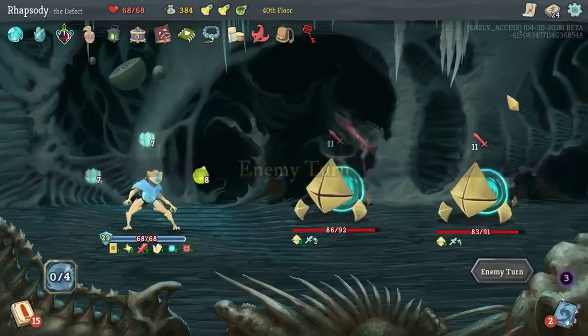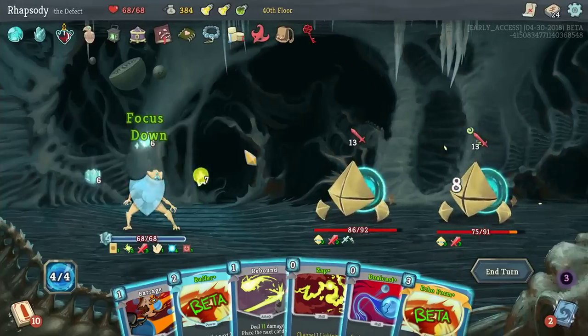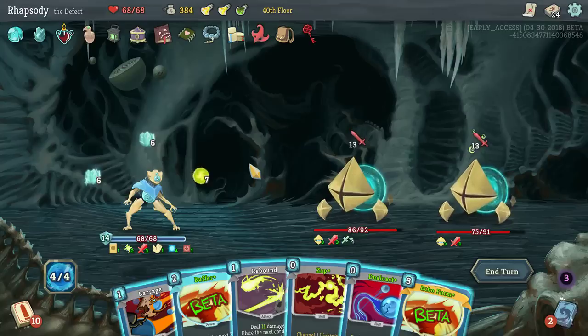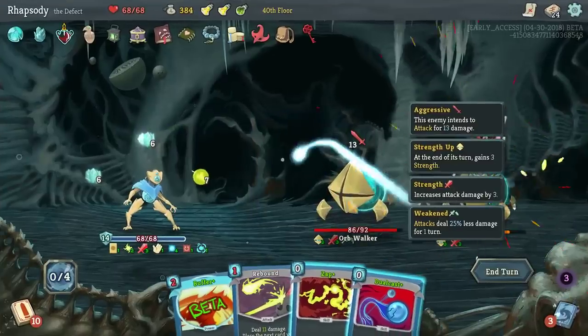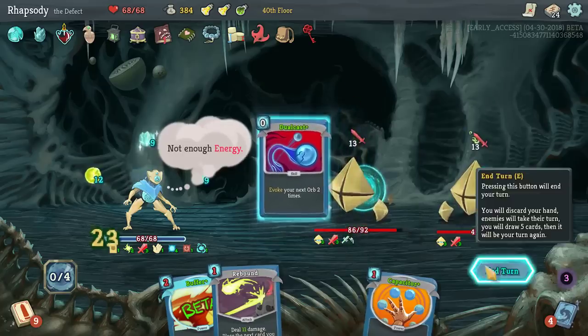I am a little worried about this fight, though. I took no damage that turn. Why did I trigger the motion chip? Weird. Well, we've got a Barrage here. We're well defended, so you know what? I'm actually going to Echo Form. I think it's time. We just need to get that played. Oh, there's a capacitor. That's unfortunate.